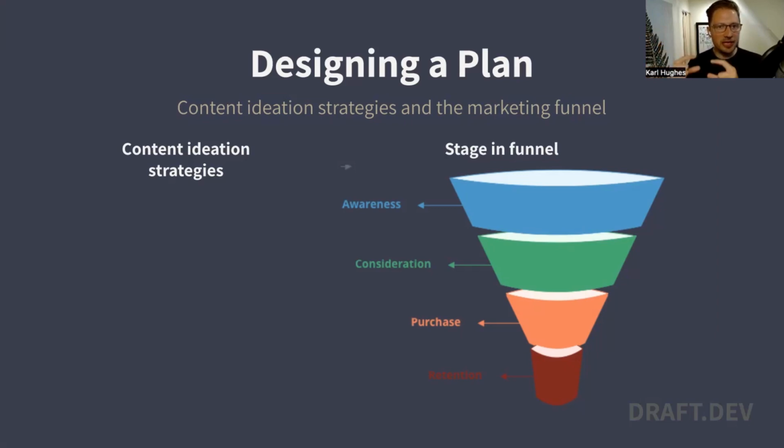A little further down, you get into the consideration phase, which means they know you exist, but they also know two or three of your competitors exist, or they know the DIY option exists. And how do you compare? How are you better? Why are you going to save them time? Content that drives the consideration phase can be things like integration guides that show how your tool solves a certain problem with another tool set, or things like buy versus build guides, which are really popular as well. Like, here's the step-by-step of how you'd build your own SMS texting platform, and then here's how easy it is to use with our tool, things like that.